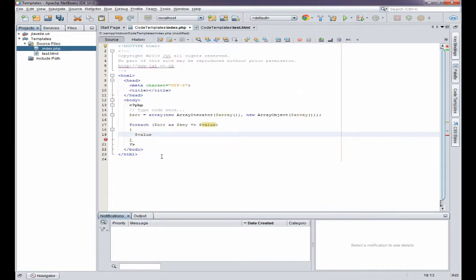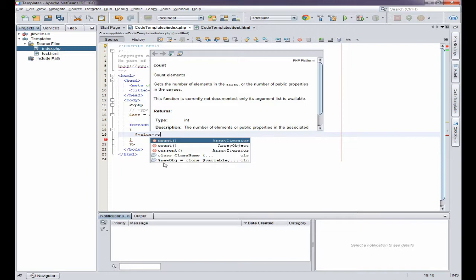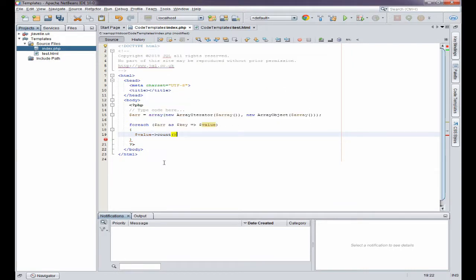Now, one of the nice things is that if you then type that, the code completion will offer you the right type, and if you press one letter, you can see that it narrows it down, and then you can just press enter, and there you are. So that's code completion. That's how it works.